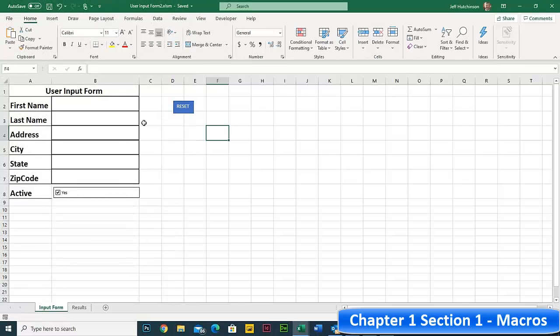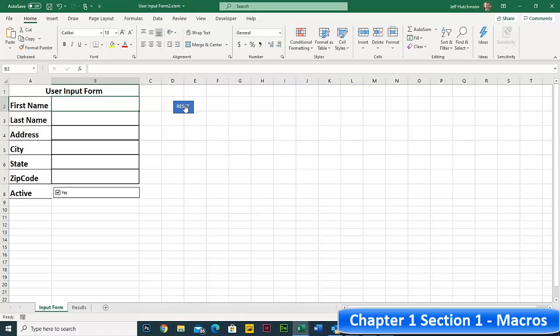Now this file is now a macro-enabled file. And if somebody had typed in their information in here by accident, as you can see, all I have to do is hit the reset button to clear it out. It saves a little bit of time, see? I've even seen situations where you might have a button that might type in the information. Say it's a form that you fill out on a regular basis, an expense form or something. And every time you open up the expense form, you have to type in your name, your phone number, your address, all the basic stuff that you normally do. You can run a macro to do that for you.